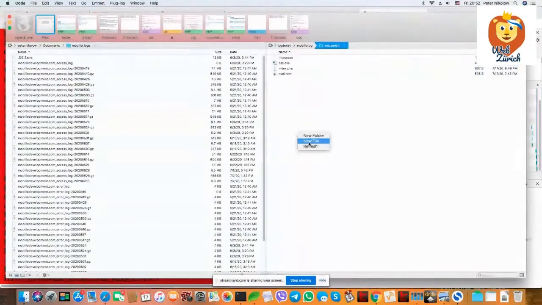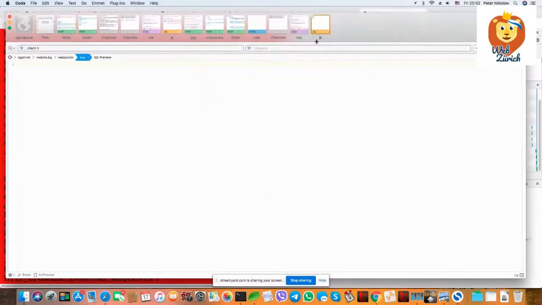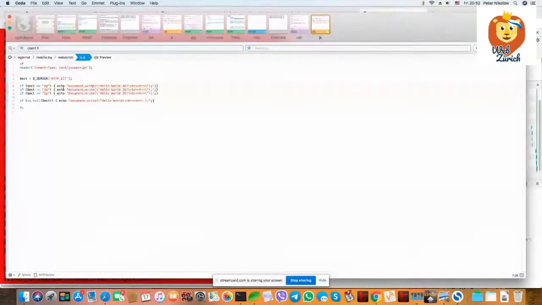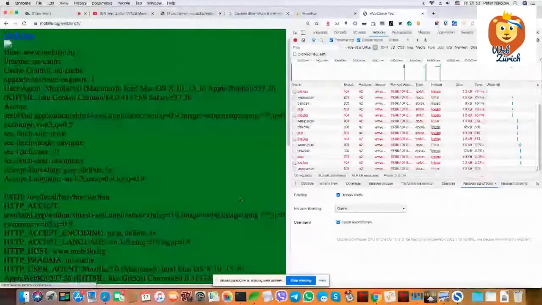So we are going here and make a new file like javascript.javascript. It's empty. And that file will, for example, return code depending on connection type. PHP will also get the effective connection type, and if it's 4G, let's write document.write, you shouldn't use this, for example, to say connection is 4G. If it's 3G, it returns hello world 3G, if it's 2G, we'll write hello world 2G, and if it's undefined, for example for Safari, we'll just write hello world. So we save that. We're going here, we're going to be online and also refresh that.